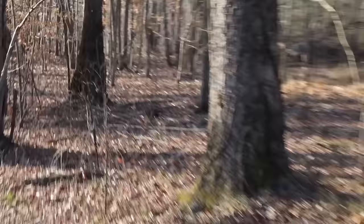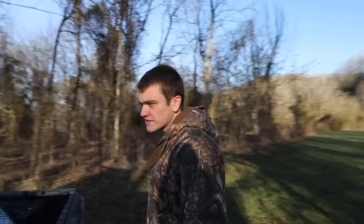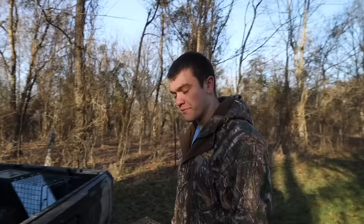I already found a tree. You may be asking, hey Kendall, are you gonna let the other one out? No, I'm gonna wait and do it at night so that we can diversify the raccoon culture. Of night runners and day runners? Yeah, diversity is key in this new society.